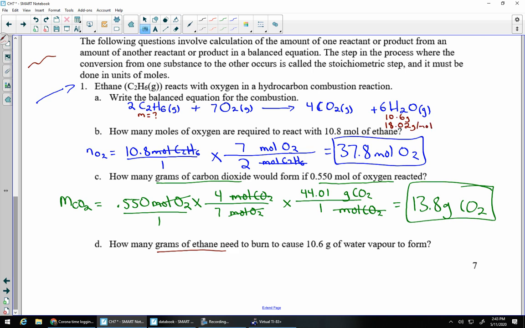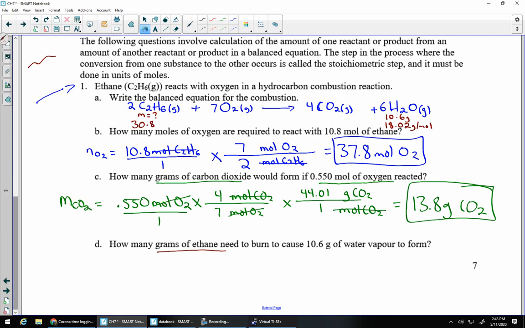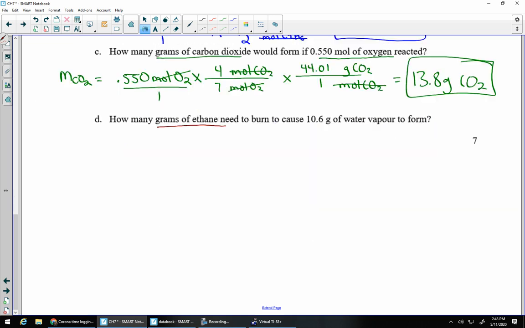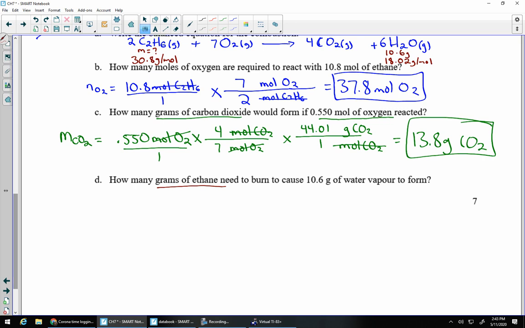Nice. And my molar mass for my ethane, that I need a calculator for. I have no clue, but I know that I have 2 carbons, so 2 times 12.01, and I know that I have 6 hydrogens, so 6 times 1.01. Let's see, that's 30.8 grams per mole for my ethane. Nice. Now I've got all the information I need. I just got to put it together so I get the grams of ethane. So let's just move that up so I'm not crouching down too low, and we can still see everything.